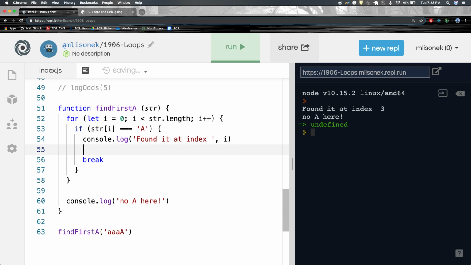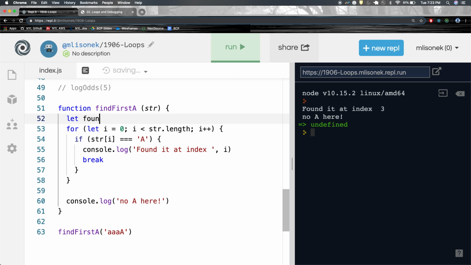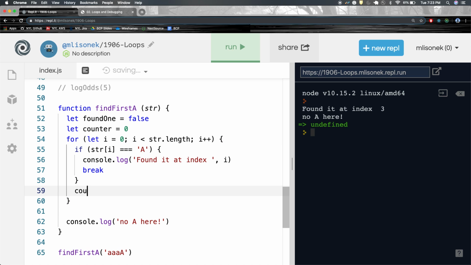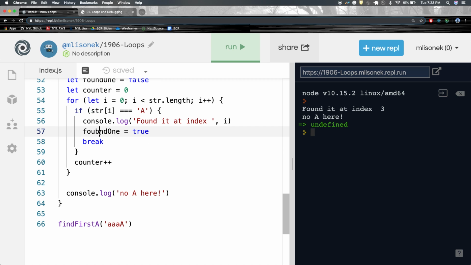But to show you that it breaks, I'll say let found1 equal false, and I'll say let counter equals 0, right? And at the end of the loop we'll do counter plus plus each time, and then here we will do found1 equals true. Whoops.